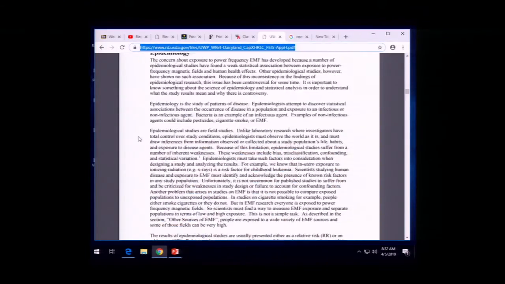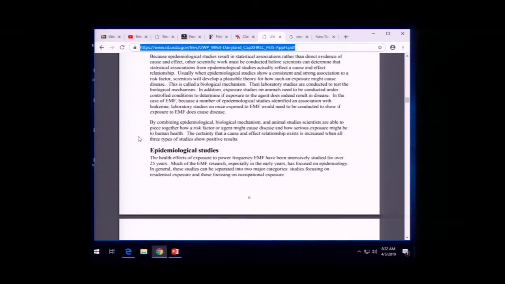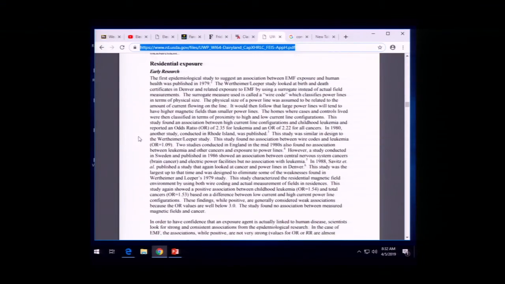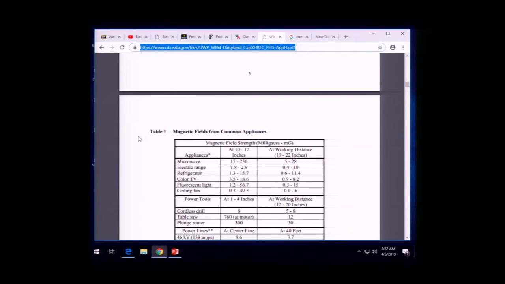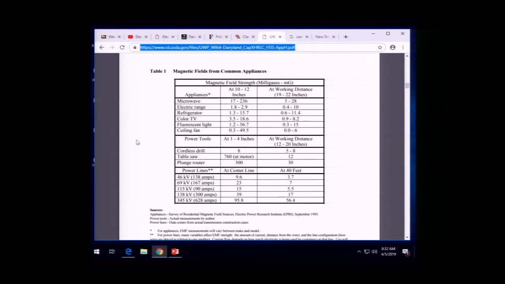So you can actually go through and look at where things are and look at the epidemiological studies and all of that good stuff. And this is a paper from the USDA. But I just thought it was a really cool table to see what the magnetic fields were associated with the electric current into a particular object. So you've got access to this page.